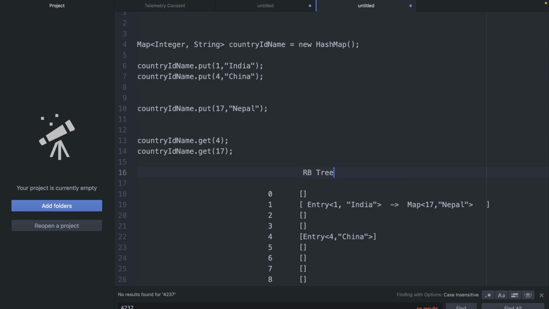Okay, no worries. For a red black tree, the time complexity of search is log n. Any tree, if it's balanced, then the maximum worst case time complexity for it will be log n. So that's why, instead of n, if there is a collision on every insertion, the time complexity will also be log n. This happens in Java 8.